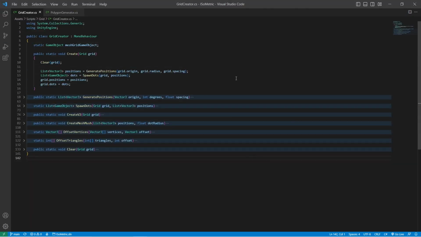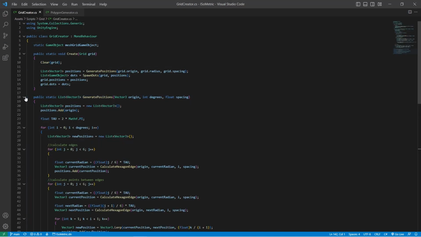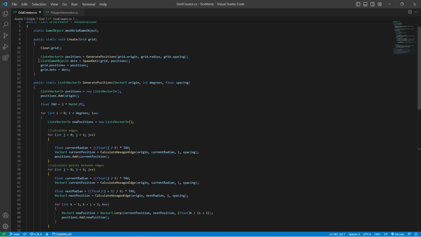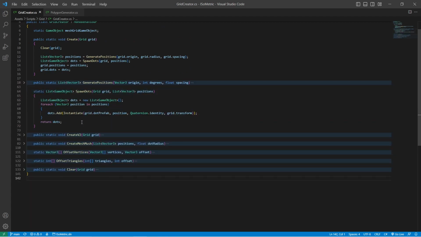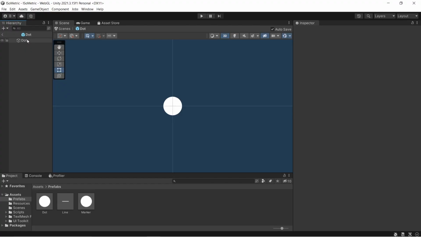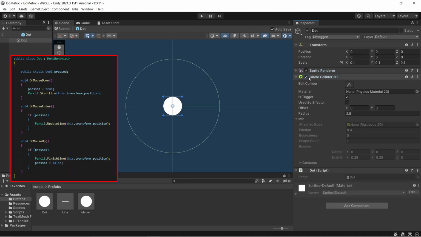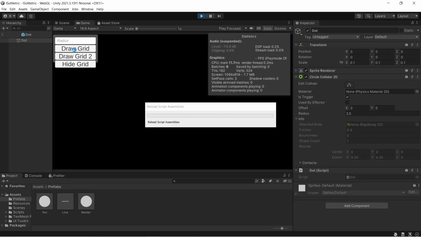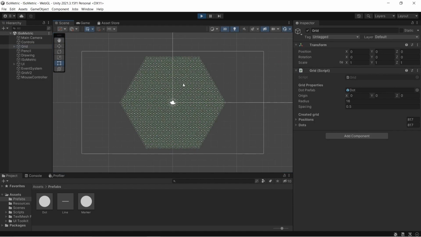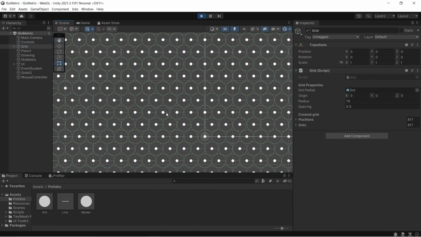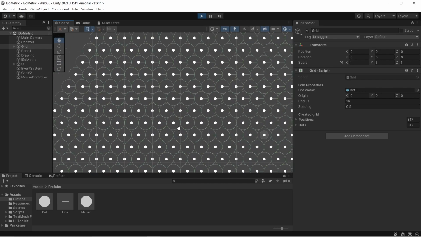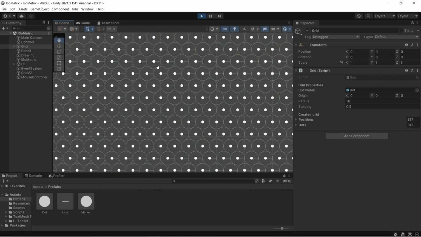My original setup would first calculate the positions of all the grid points, then it would spawn a dot prefab in each of these locations. Each one of these prefabs was a game object with a sprite renderer holding a circle sprite, a circle collider 2D to detect clicks, and a dot script which handled on-click events which point to my pencil class. One thing to note is that my sprite and my circle collider are of different sizes, which really helps improve the user experience by giving a bigger click area than the actual visual dot size.